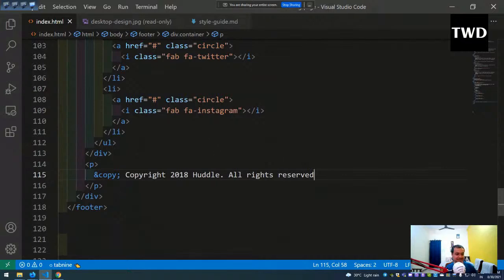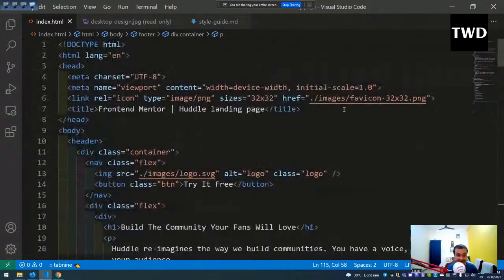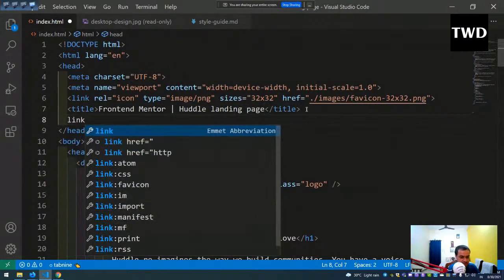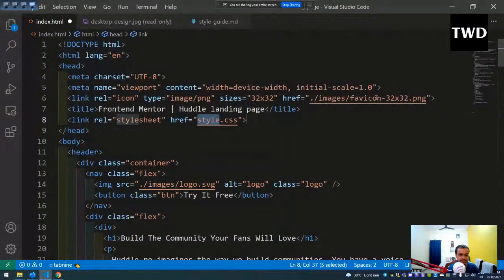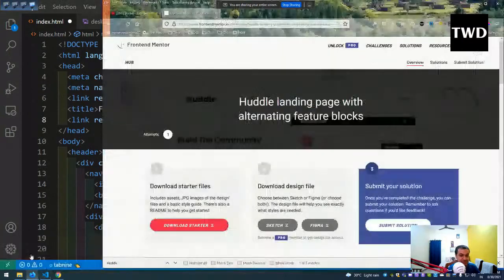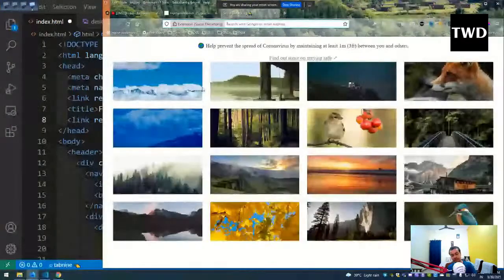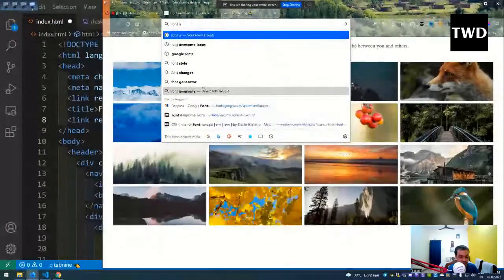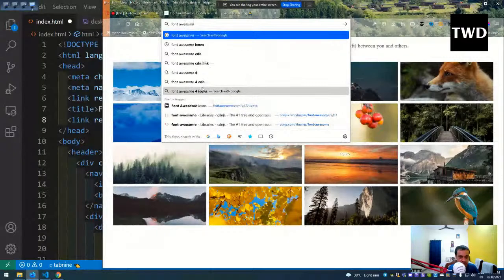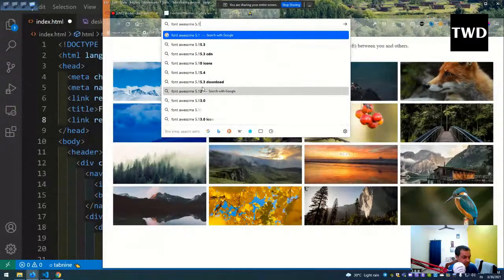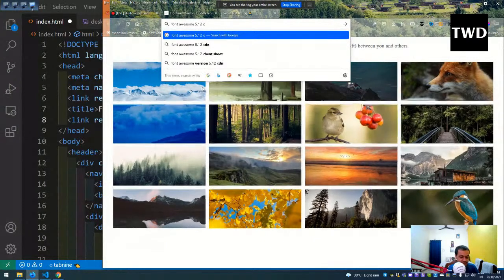it is the style sheets. So we have to add the style sheet, and as I have told, we have to add Font Awesome also. So link css style.css, okay. And let me try to find Font Awesome. It's very difficult to find. Newer versions of Font Awesome are not good, because I actually require a 5.12 Font Awesome CDN.